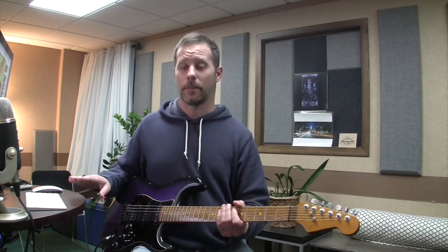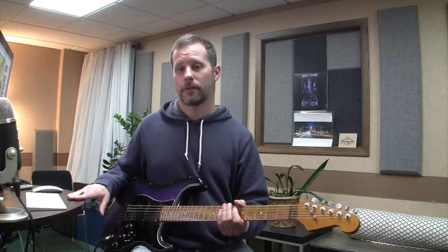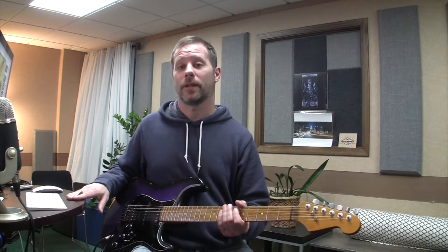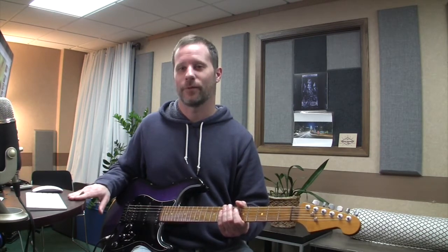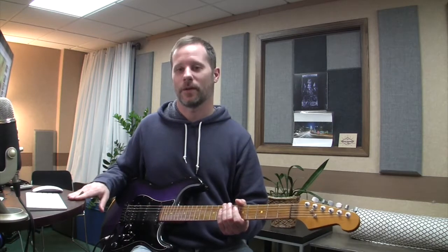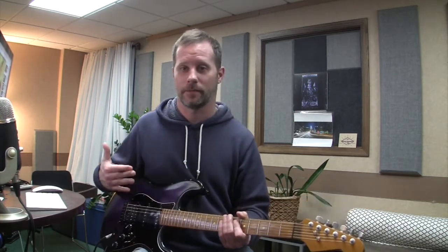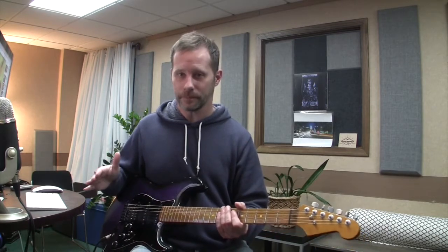Triplet 16th notes would be counted in a repeating triplet pattern. And then 32nd notes would be 1 e and a, 2 e and a, 3 and a, 4, and so on. Slow down. 1 e and a, 2 e and a, 3 and a, 4. That's really, I've taught for a long time and I teach that a lot, so I've gotten pretty good at being able to count it out loud.